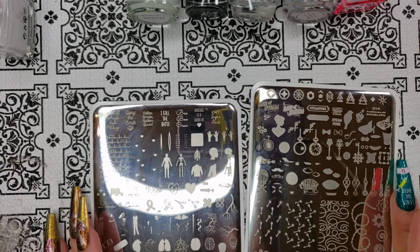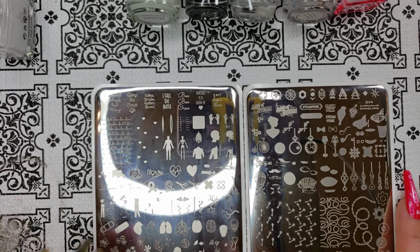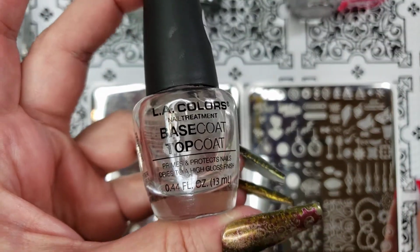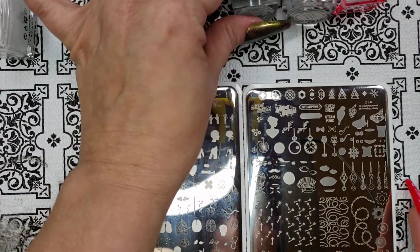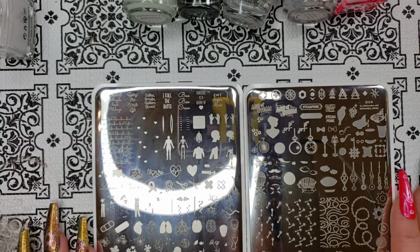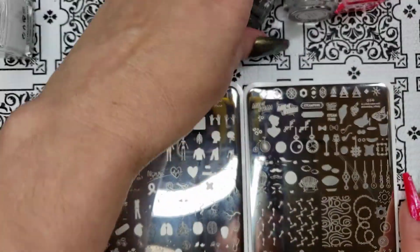In general, the extra equipment that I'm going to recommend that you have on hand if you're using these plates is absolutely a sticky base coat, or a cheap top coat like the one I use from LA Colors. This is available at Dollar Tree and Walmart for super cheap. This stays tacky for about 3 minutes. It's a terrible top coat, but it's really wonderful to stand in for a sticky base coat if that's what you have the money for. And I do a lot of manicures, so it would be cost prohibitive for me to always buy a $10 sticky base coat. So this is what I use.